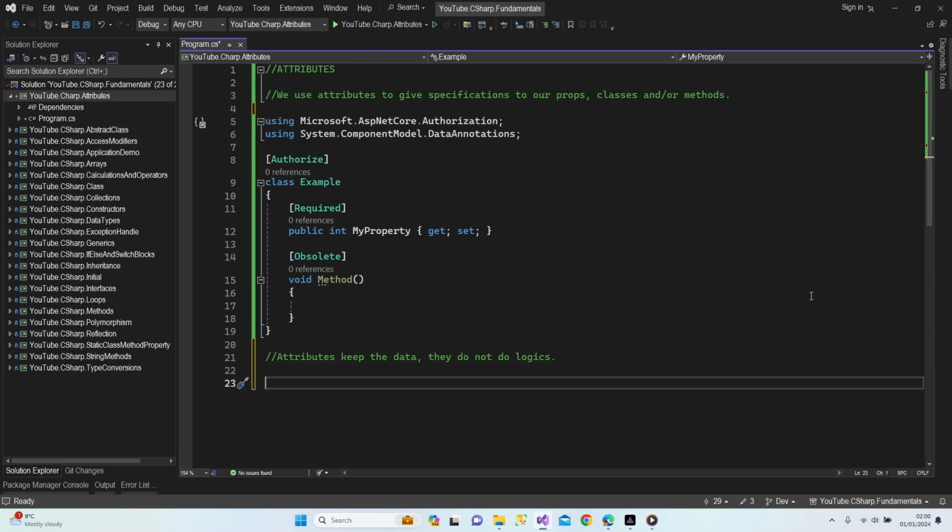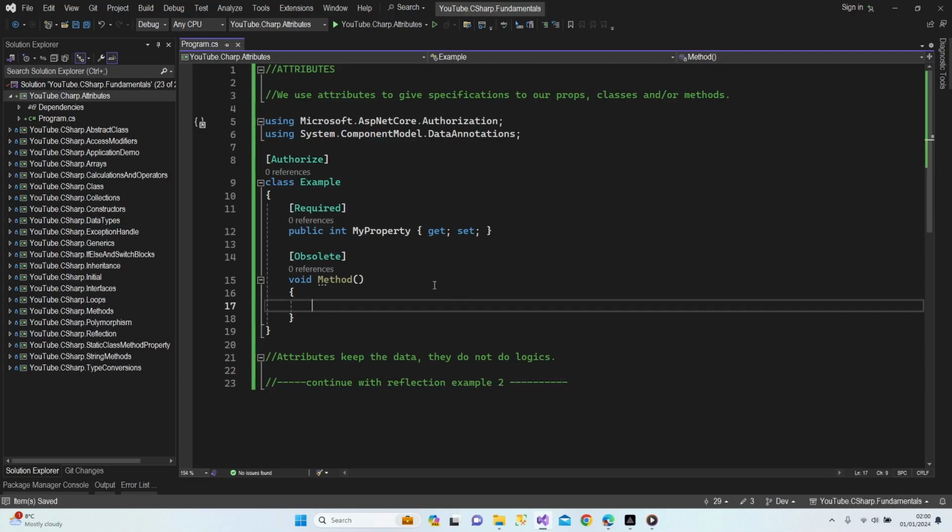I'm going to use my previous example to create attributes and manipulate them. So if you remember, in our reflection lesson, we were creating a CSV file. Let's continue with reflection example 2.